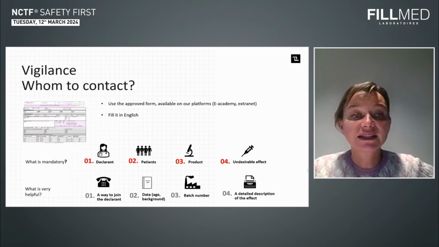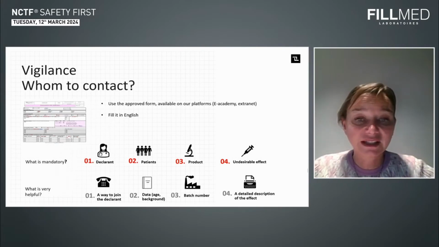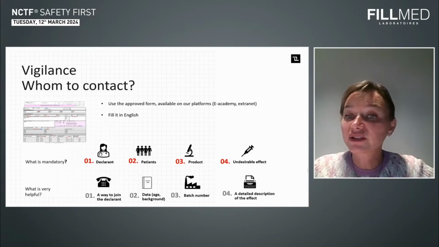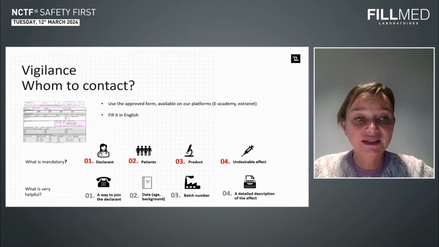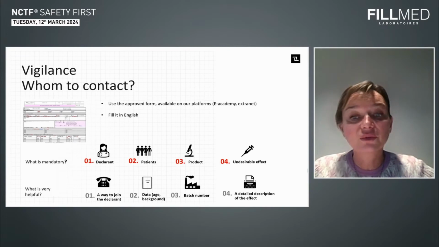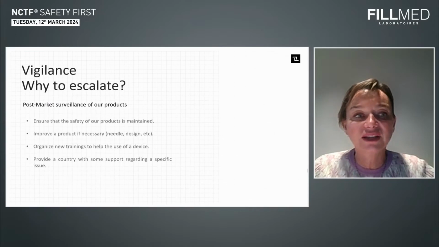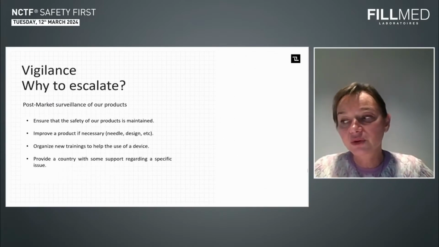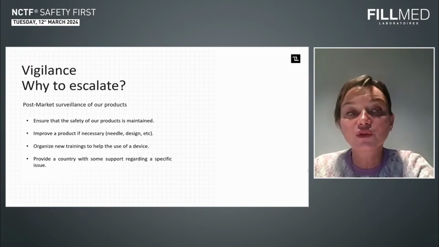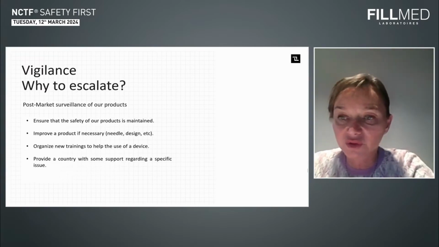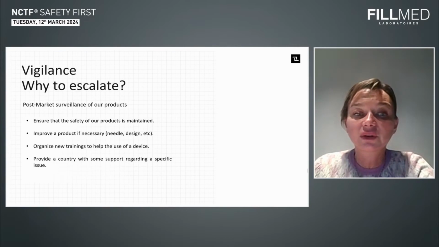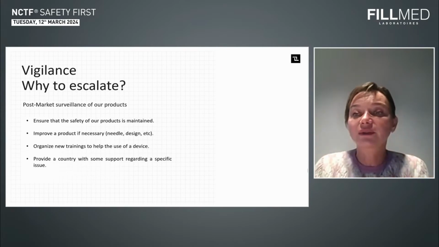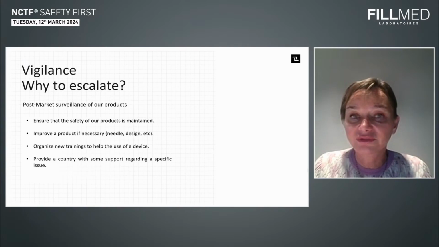So you have to declare your patient, your product, and what is your undesirable side effect. And it is important to have, of course, the batch number and a detailed description of the effect. So material vigilance is very important, because it is also part of the safety of the product. And it also improves the knowledge of the product, how to use it. And it is part of the whole, how would I say, added service of FILLMED.